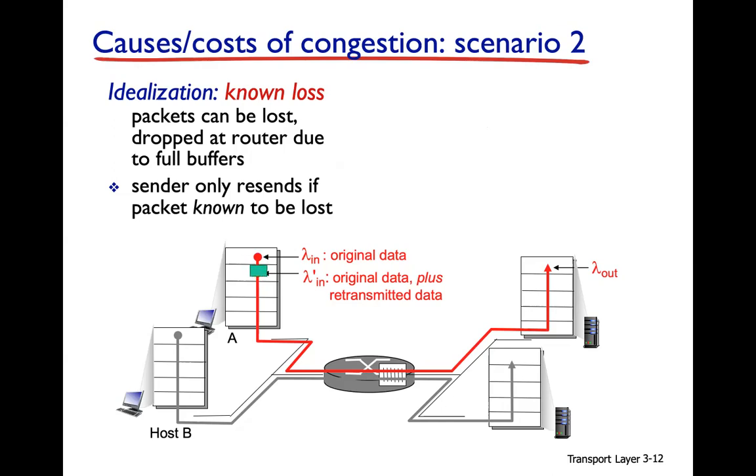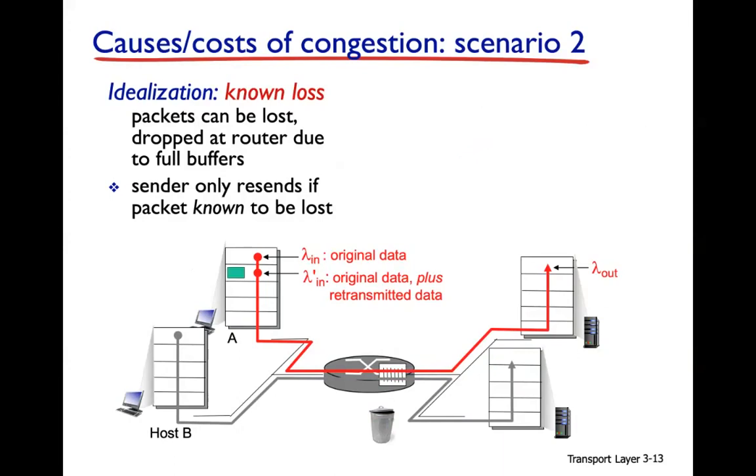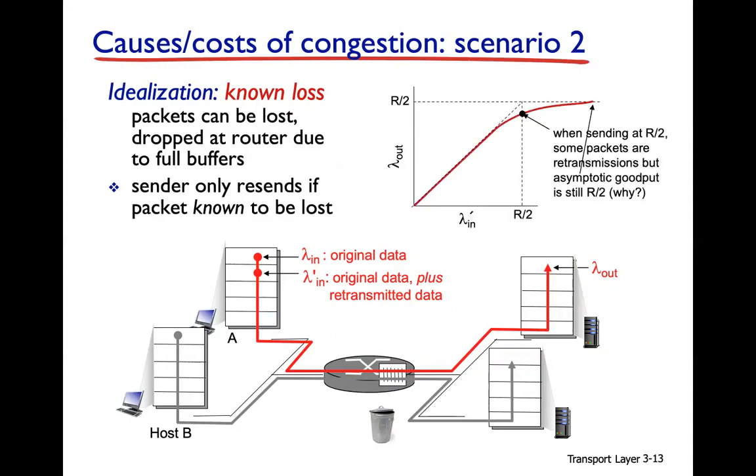So what does it mean? It means that I have the knowledge of the lost packet. If no buffer space, it is lost. It tells the sender, so the sender will send again. If there is free space, then it goes out. Okay, so this is what I mean. I know loss.